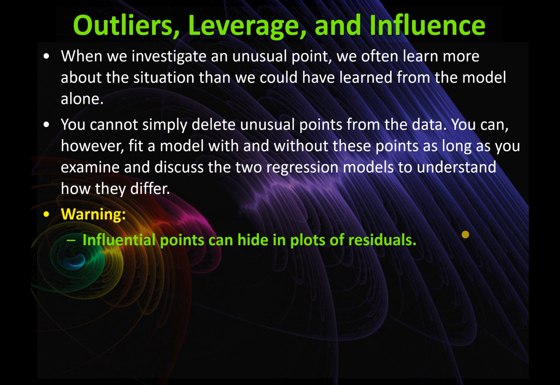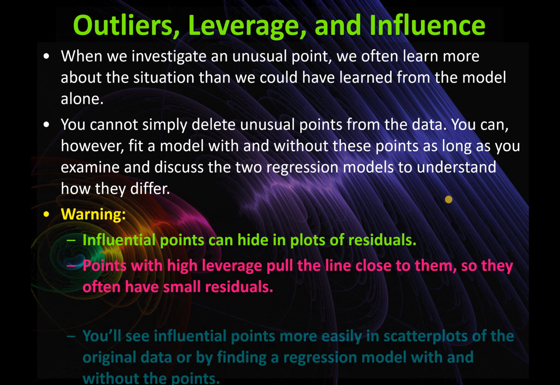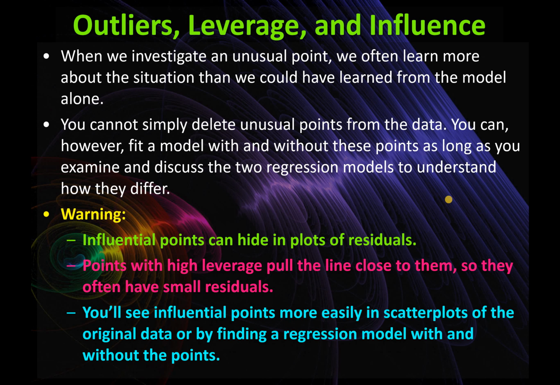Sometimes a residual plot will help identify an outlier, but sometimes it will mask it. And that's because if you really do have high leverage, that's going to pull the line of regression closer to it, which is going to actually minimize the residual for that specific point. And this is why it is both important to look at the original scatter plot and the residual plot. They reinforce each other. They work hand in hand.